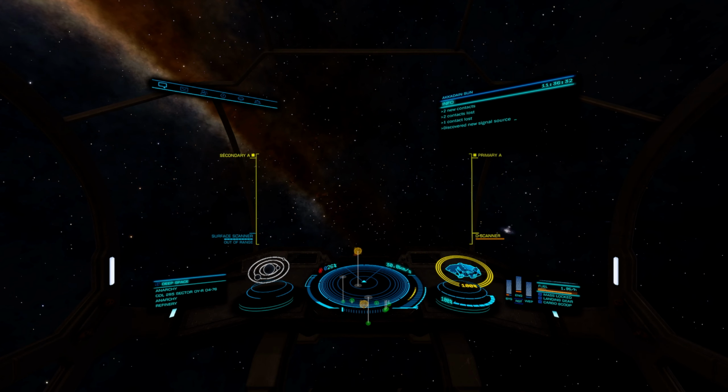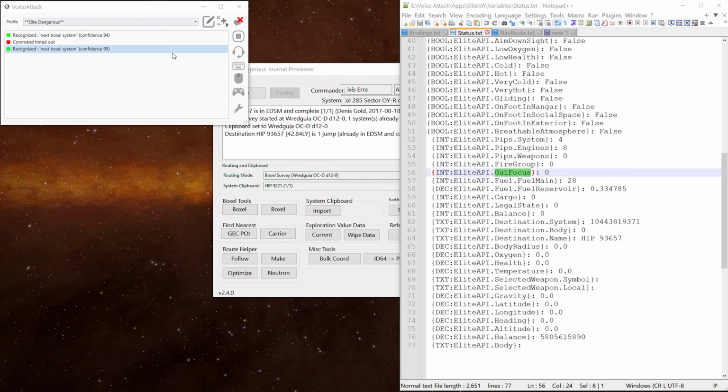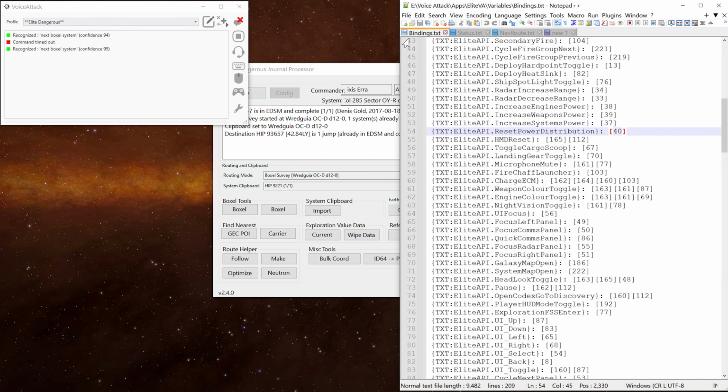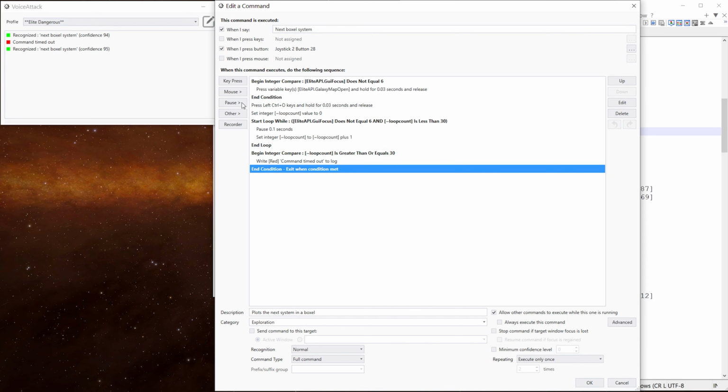If we go back into VoiceAttack, and now we know that, we can look at our little list here. So we've done that bit there. Now we can do the select the search option. We go back into the command. Doing the testing like this is good because you're not trying to debug the entire command. You're testing a small section of it, making sure it works. If it does, move on to the next step. If it doesn't, tweak it, adjust it, test it until it's working.